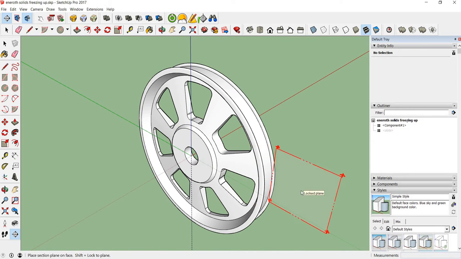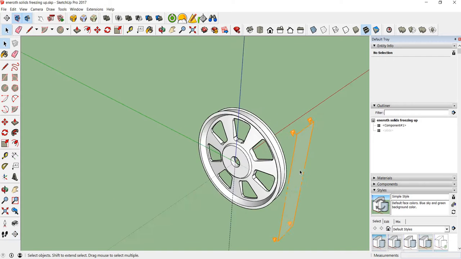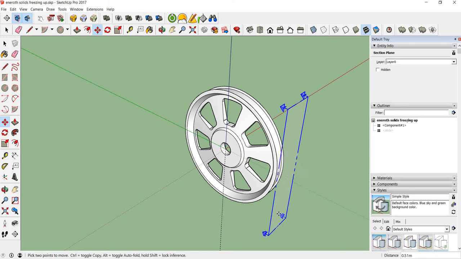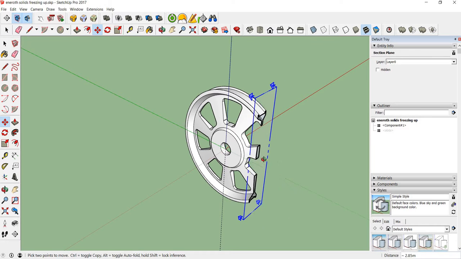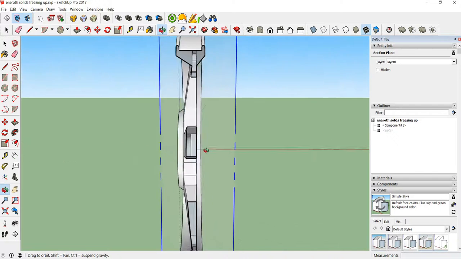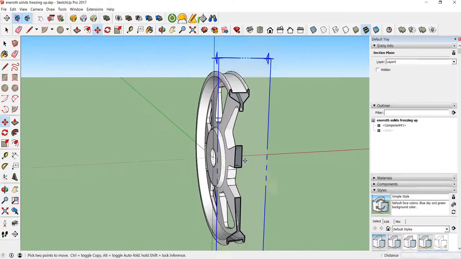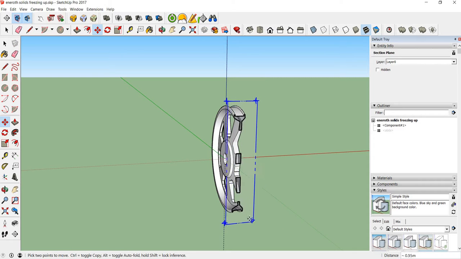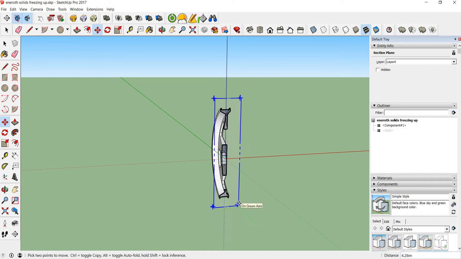I'm going to put it along the green axis, and then use the Move tool, M, to move it, and you'll start to see what it looks like in a section. So let's move it back to right at the halfway point.